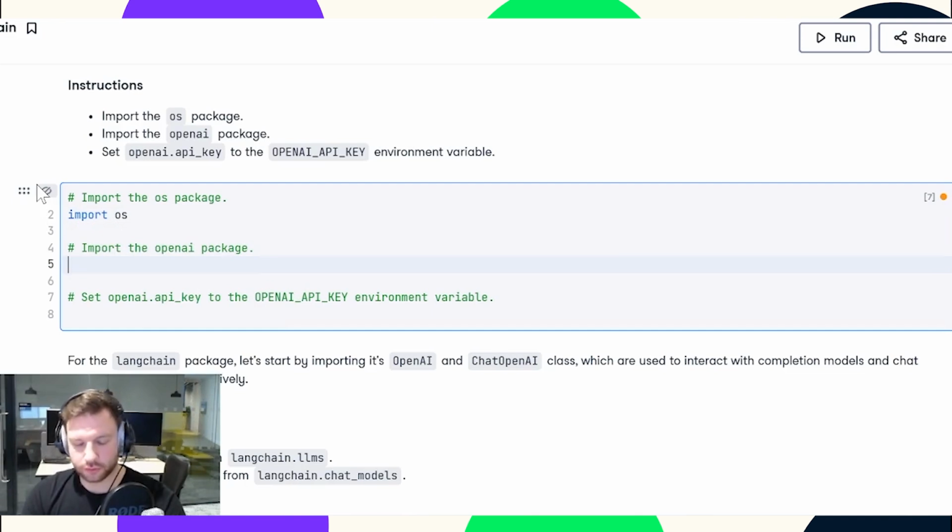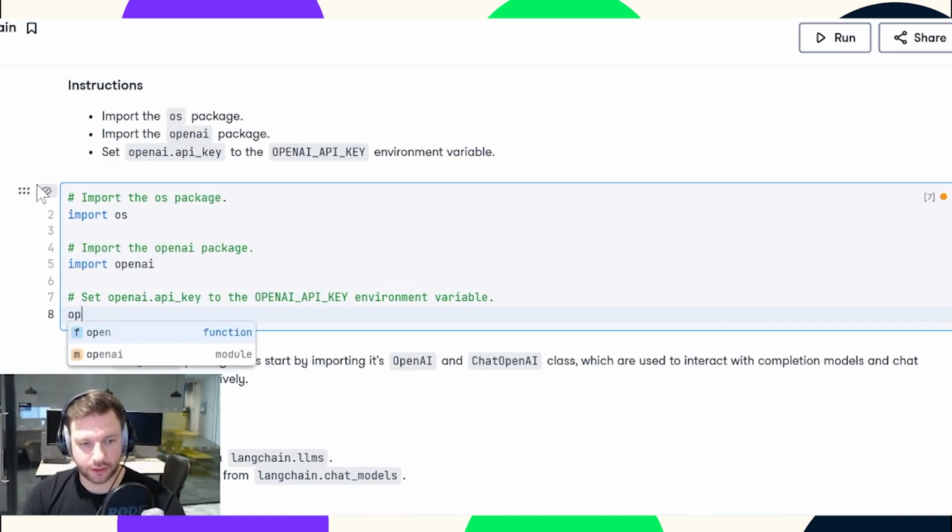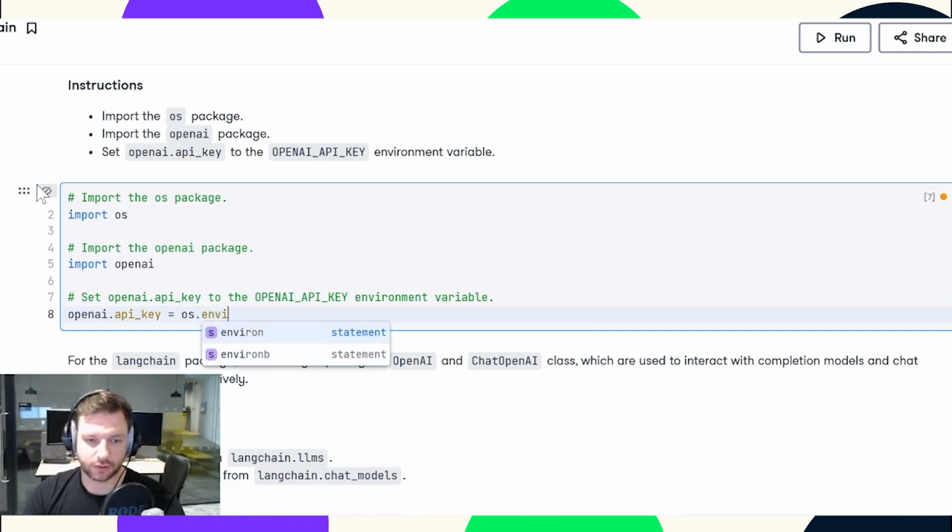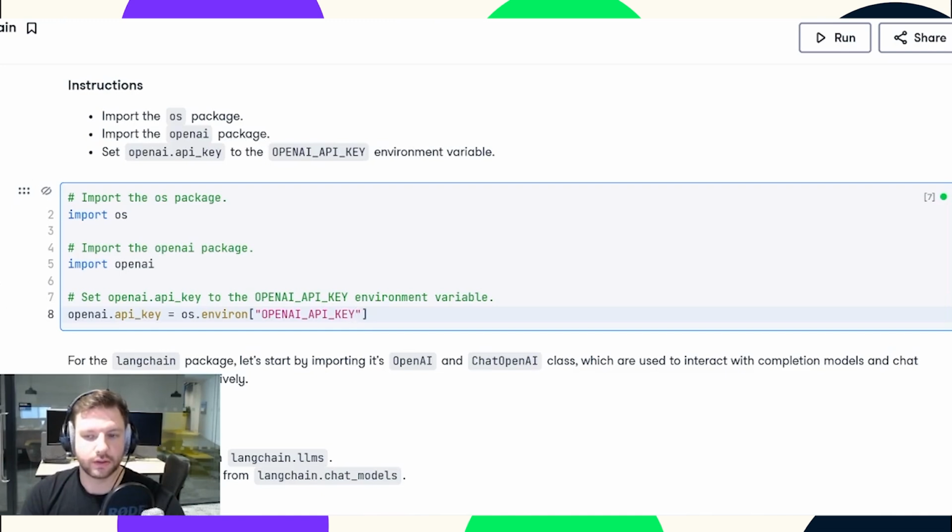And we're going to do the same thing for the OpenAI package, just import openai. Then we can set our API key, so openai.api_key, and we want it to be our environment variable that we can call with os.environ. So I want to have the OPENAI_API_KEY. Just going to run this cell to set our key, and we should be good to go.